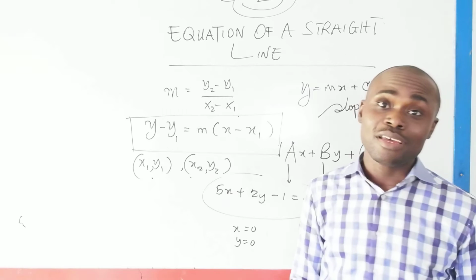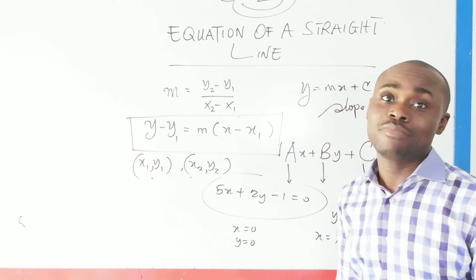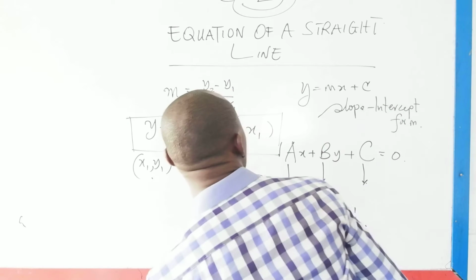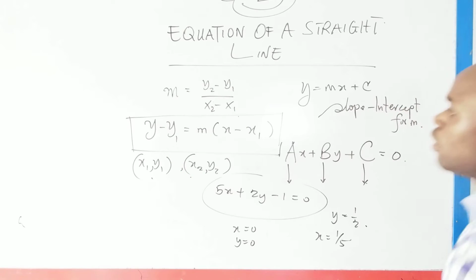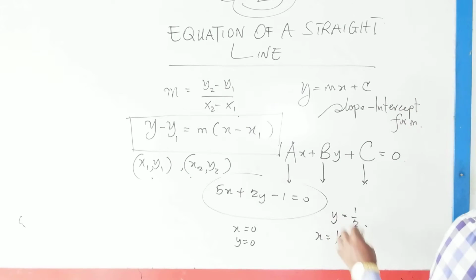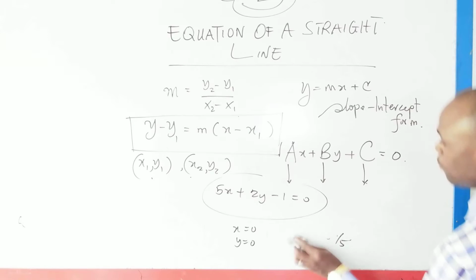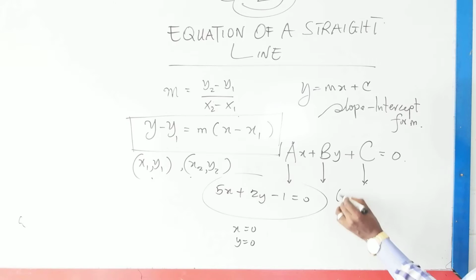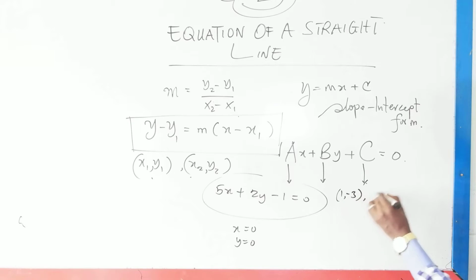So I would like us to do a little example. I think that would be of good use. So let us see how we can have a fast example. Permit me to use this part of the board. Okay, so let us find the equation of a straight line passing through the points 1, minus 3, and 4, 6. So this is a point A, and this is a point B.